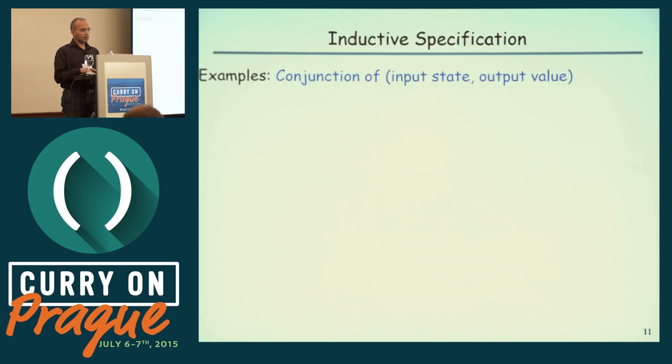Now, what is it that the user is providing me? The user is providing me some form of example. So let's try to understand what is the notion of examples here. Canonically, examples are supposed to mean some pairs of input states and the corresponding output value that you want to generate. This is a canonical notion of examples that is used in the programming by examples community. But our notion is something more general than this.